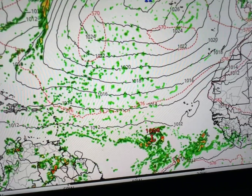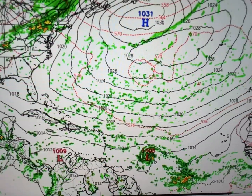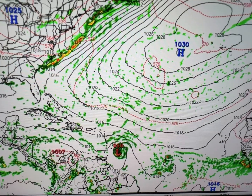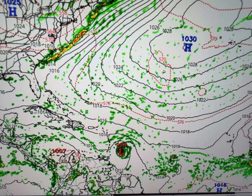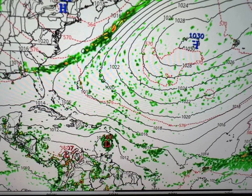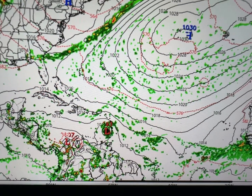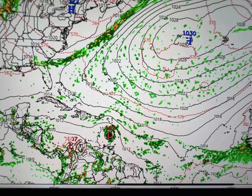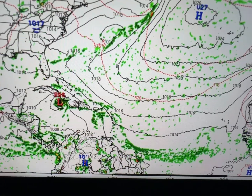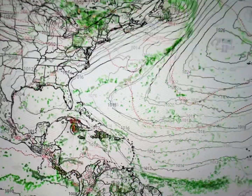But it has this big guy coming off here, the MDR, by June 29th, and then it tries to form into a cyclone there by July 1st, and this will be like a tropical storm there by July 1st, striking Barbados and the southern Windward Islands. So this is exactly the same track as the GFS. They are like doing the same thing, but the Canadian takes this a little bit more into Cuba too, and then potentially to the Gulf of Mexico.